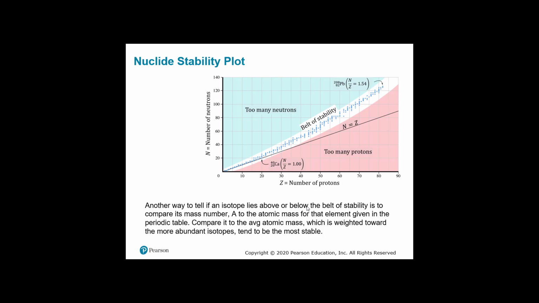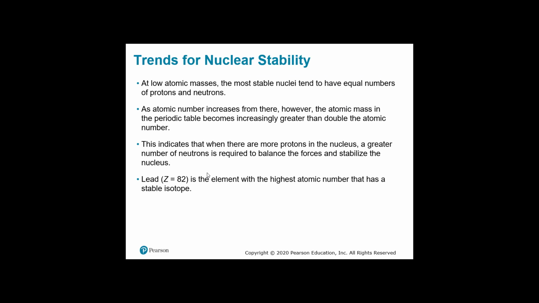Okay, so another way to tell isotopes, and I have some problems to show you this, is you can also look at the mass number. Remember, isotopes tend to have a different mass than the mass that's on the periodic table. The periodic table is an average atomic mass. So if it's above that or below it, you can also get an idea of what's going on by comparing the isotope that you're looking at with the average atomic mass number, which tends to be the most abundant isotope and the most stable from the periodic table.